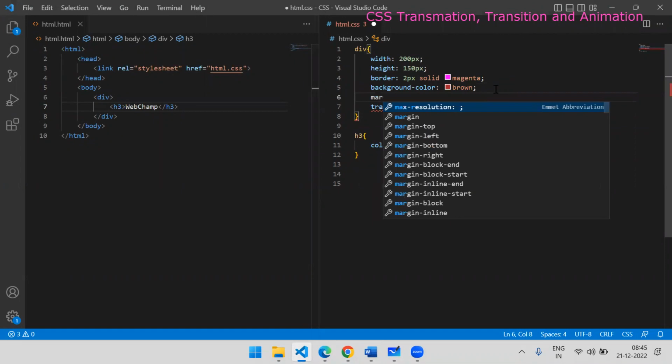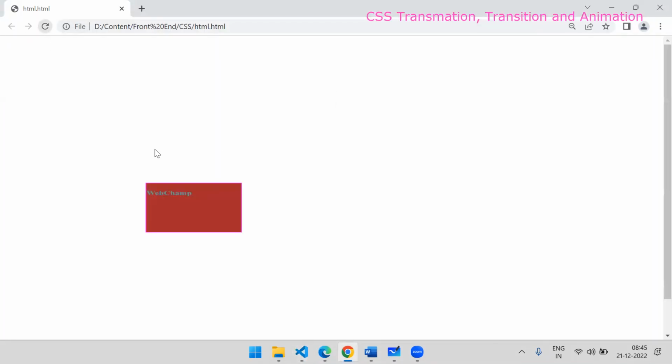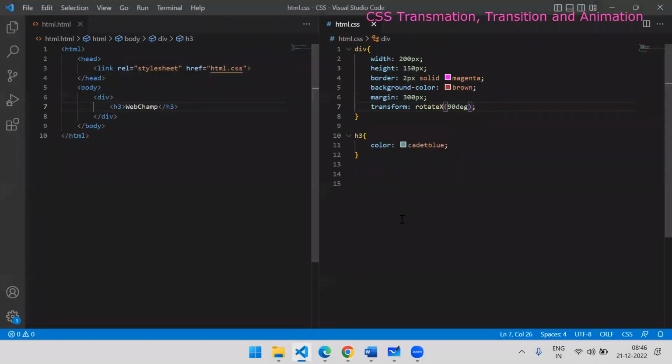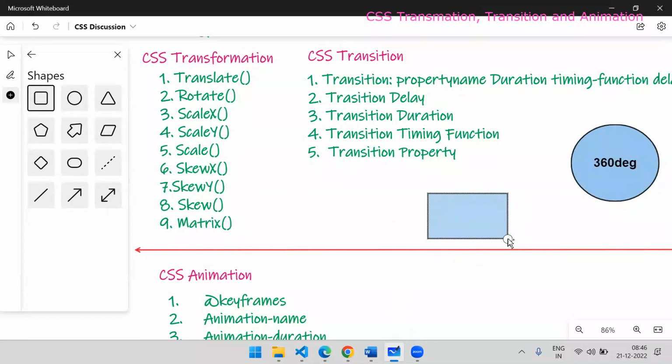If you want to see what I can do here, I want to add margin from all sides, and I will say 300 pixel just to show you how it works. Let me declare it as 90 degree. Still, the element is rotated by 90 degree, meaning that element is a horizontal element, and that horizontal element will not appear. If I say 100 degree, you will see that element is rotated here, right? So you have to imagine what is happening. Whenever I rotate the element by 90 degree, the element is getting tilted in such a way that only this line will appear to us. That's why it's an invisible element. The element is there, but it will not be visible.